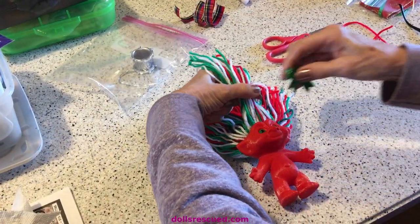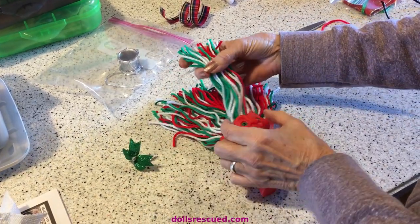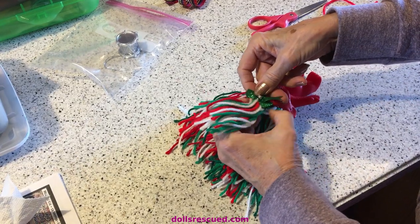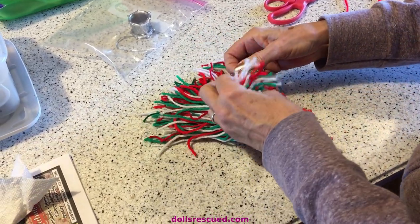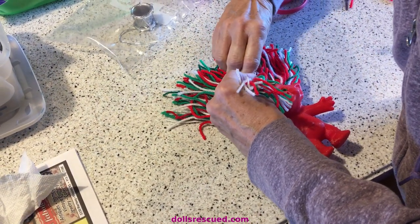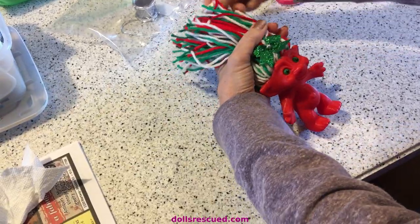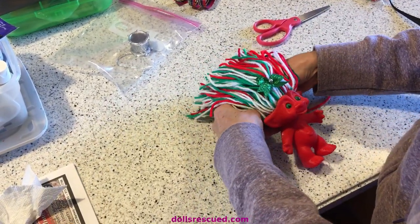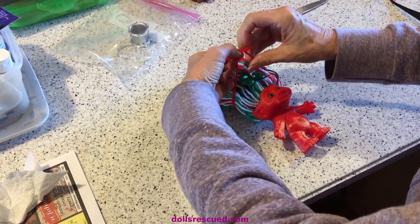Because the hair is a little thicker than I anticipated, and I'm very happy about that, I'm going to grab up a chunk evenly spaced in the front, and I'm going to put my bow around it and crank that down with the wire twist tie, if I can. And then I'm going to take a piece of yarn. I did have to go cut another piece. So if you want to do it like this, cut a piece of your yarn off before you start making your hair. And then turn it upside down and give it a shake. Take your yarn around the back, all the hair, and tie it off.